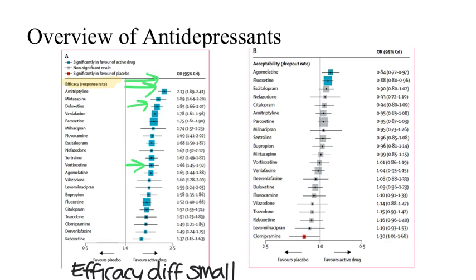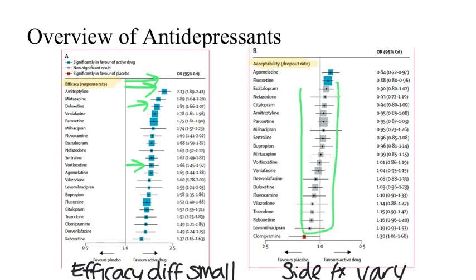However, there are significant differences between agents in their adverse effect profiles, and therefore, what works for one individual may not work for another individual given these side effects. That's demonstrated by the figure on the right, which shows acceptability or dropout rate, which is a measure of how significant the adverse effects are. As you can see, compared to placebo, almost all antidepressants have non significant results in terms of acceptability. That's because over a large group of people or over a population, in general, the acceptability is not different than placebo.